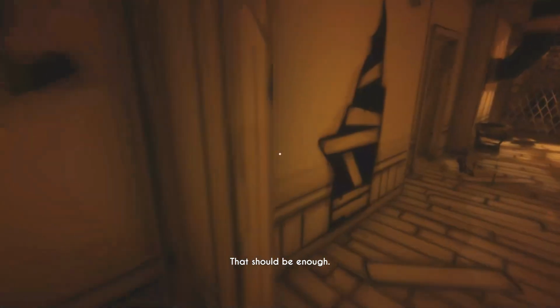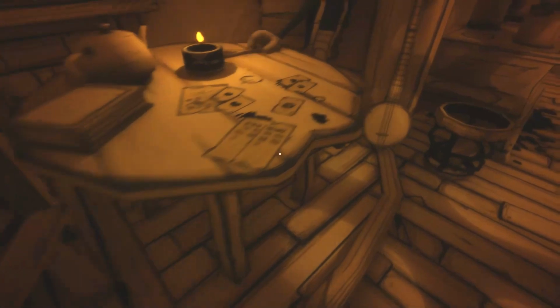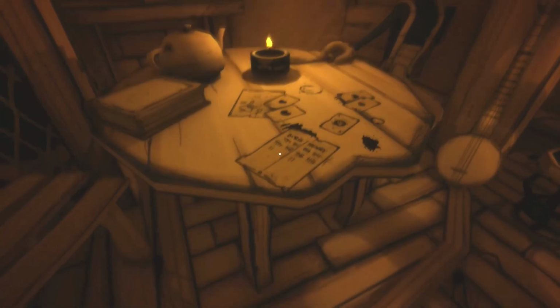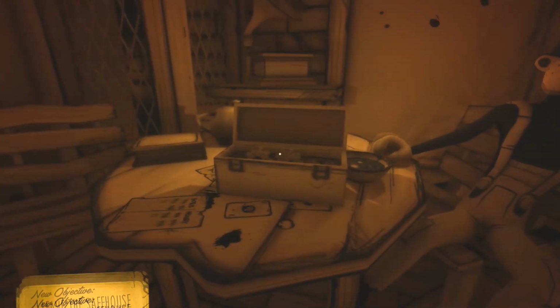That should be enough. While we're making Boris soup, if you look on the table, you can see that they've been playing cards with each other, and it appears that it's a perfect tie between Boris and our character Henry. There you go. Shame you can't see him eat anything at all, he just seems to disappear into the void.